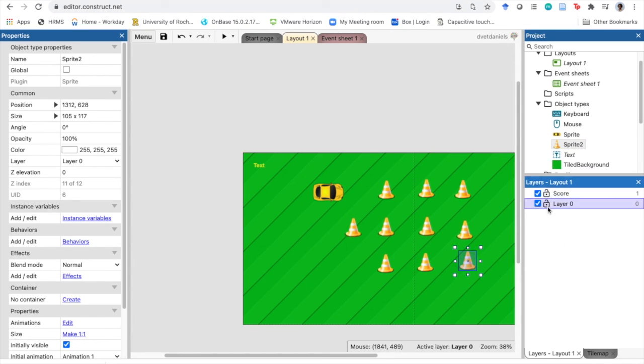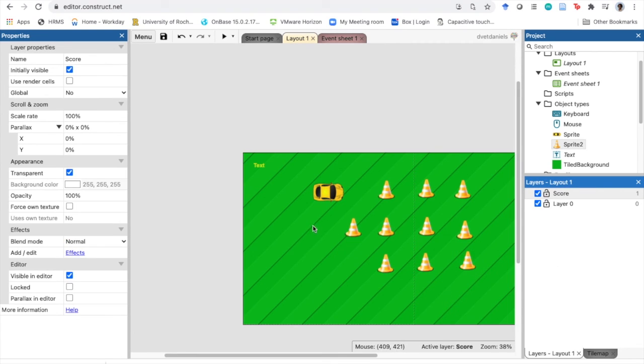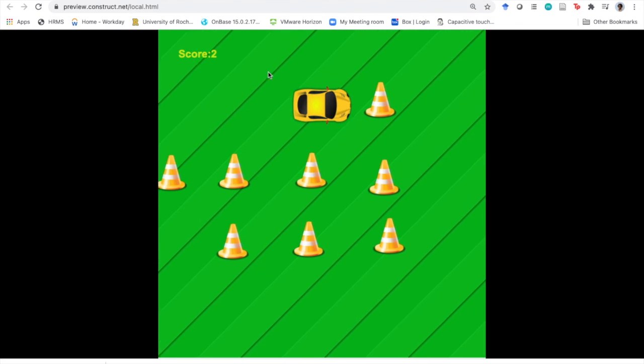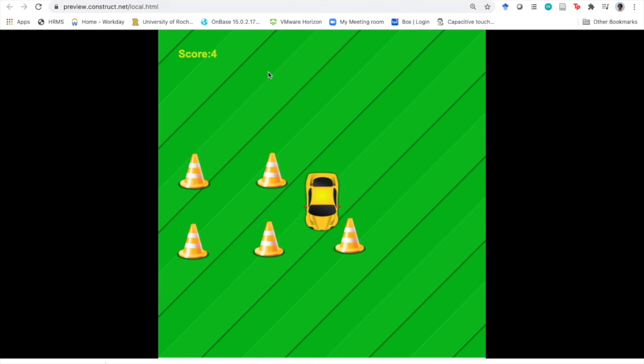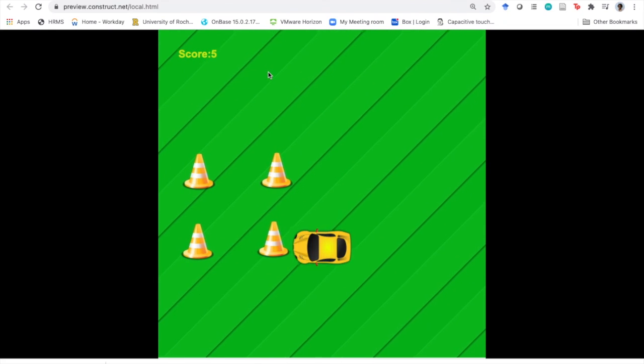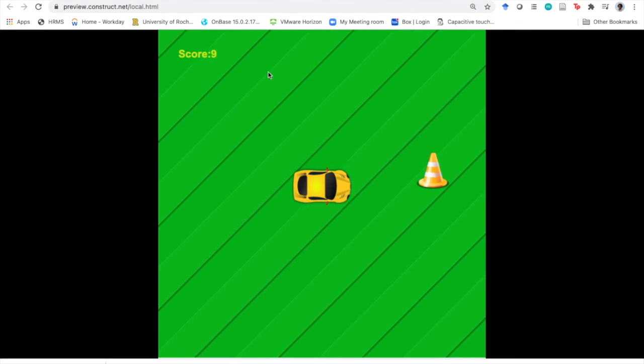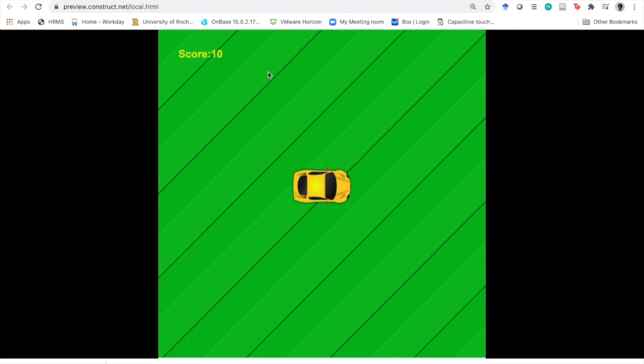So if I turn off layer score, the cone is still there. All right, so I'm going to go back to preview. All right, and I'm going to make sure that my score increases up to 10. Ta-da! All right, I'm done.